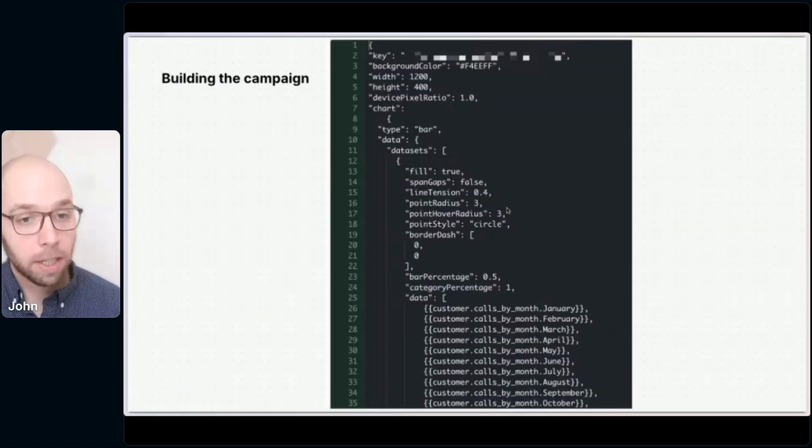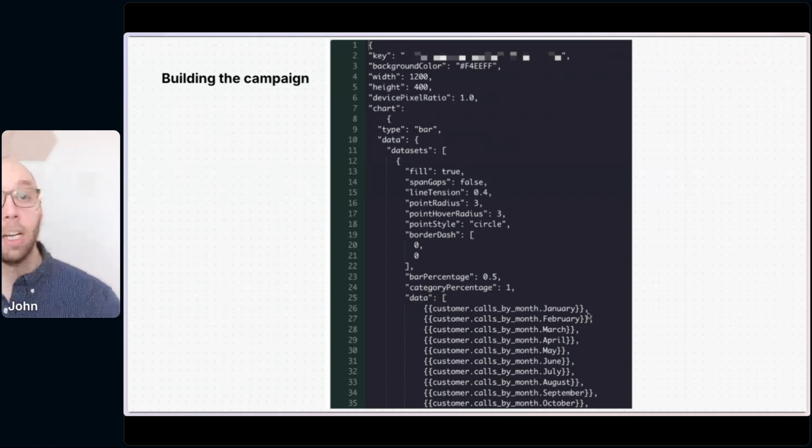Scrolling down here a little bit, you can see that we've also had to make some changes to the JSON by adding the liquid logic that Customer.io needs to actually populate the data dynamically. Because of course, we're not sending just the template out to every customer, we're sending out their unique data set from 2024. And so here you can see we imported an attribute on the customer object called calls_by_month.